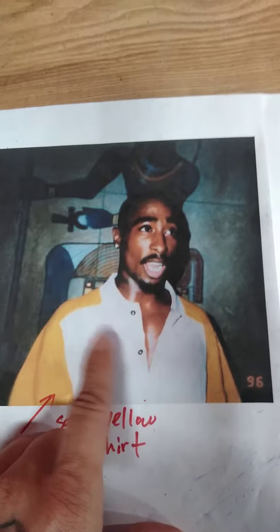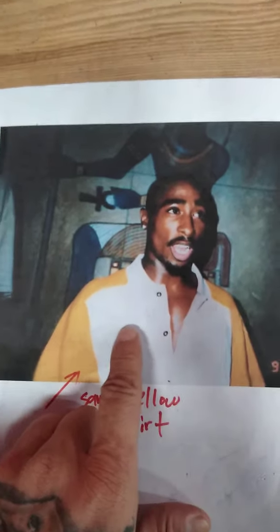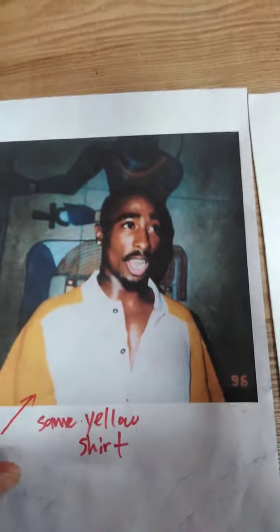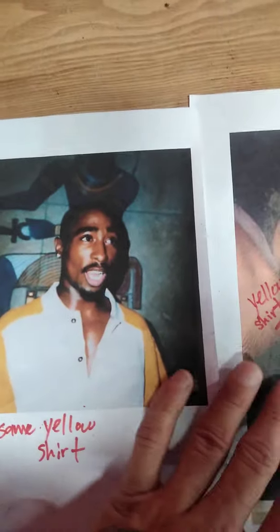Notice Pac, right? With the yellow and white Pele Pele shirt. Looks like he's somewhere in a club or something. I don't know, it must have been in Vegas. He was somewhere in one of those little clubs. But notice how sweaty he was. Notice his face. Like he just ran a marathon or something. You know what I mean?